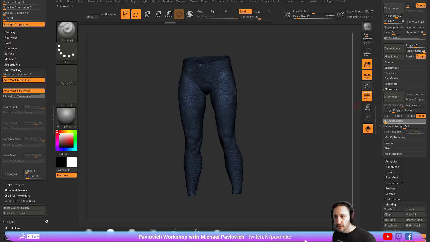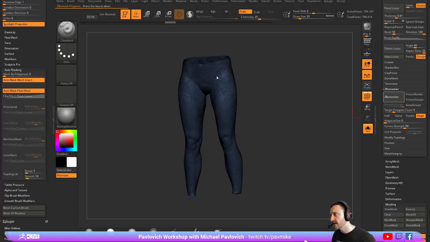The adaptive size I'm going to crank down to 0. The lower this is, the more even your quads are going to be. The higher it is, the more it looks at your edge flow and tries to build in extra edges. So for faces and stuff, I'd probably keep this up a little bit. For just what I'm doing here, I'm just going to drop that down to 0, and we'll hit ZRemesh.